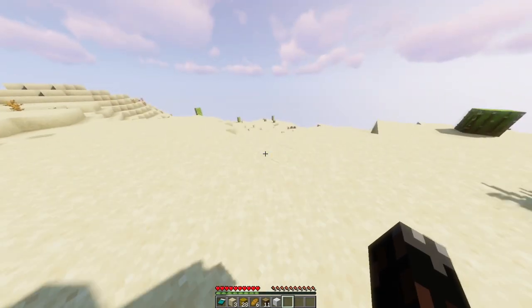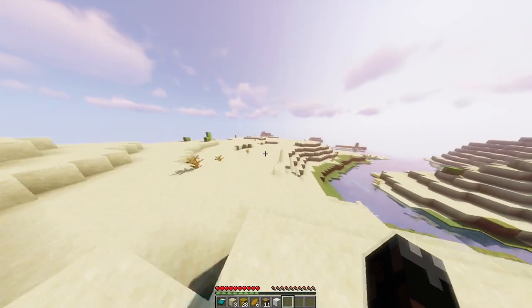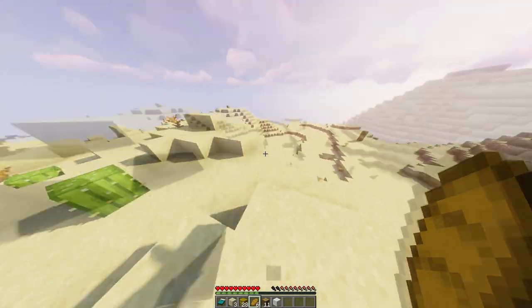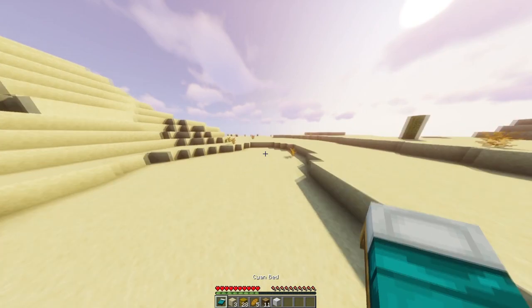So for now, I've got nothing. This is pretty much all I've got. It's just a shader pack. So yeah, work with me here, guys. Work with me, please. Let's see. There's a lot of desert going on here. I'm not sure what we can find.